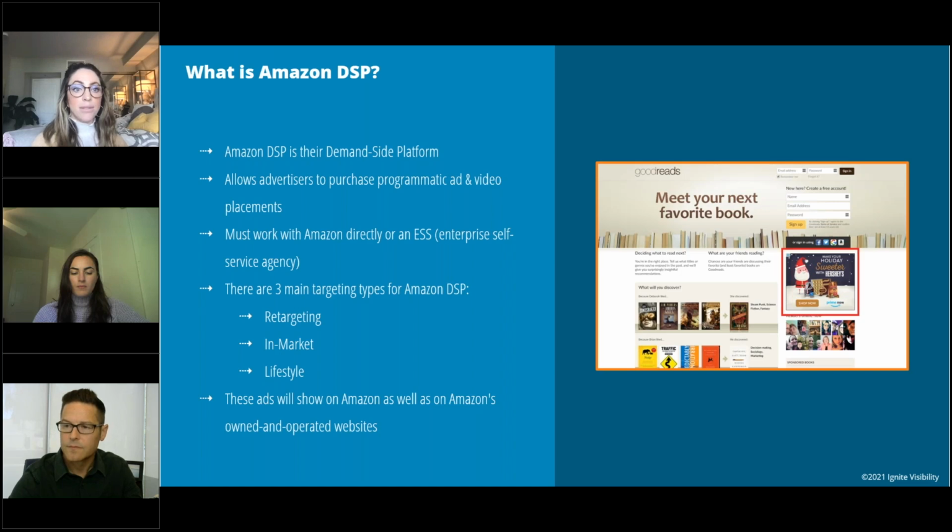So essentially Amazon's DSP stands for their demand side platform. It's their own display network. And what's nice about this is you do not need to sell on Amazon to take part in Amazon's DSP. They like to break it down between endemic, which means you sell products on Amazon, versus non-endemic, which means you do not sell on Amazon.